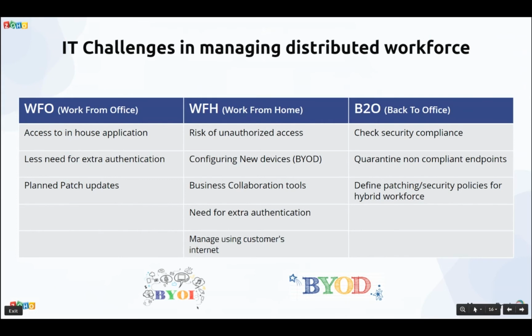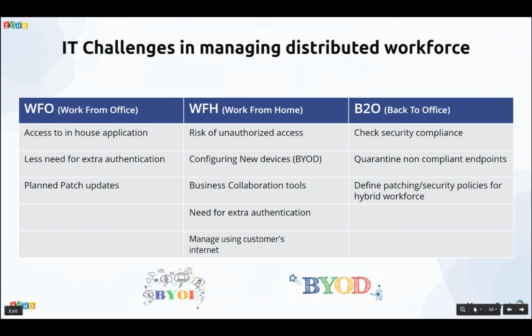Then we came into the work from home scenario because of this COVID. So in this scenario, we saw a lot of challenges where there is a risk of unauthorized access to the business applications. We have to configure new devices, like bring your own devices has to be configured as well. Then we had business collaboration tools to be accessible for all the employees, and we need an extra authentication because of this. So these all have to be managed from the customer's internet, which is not completely reliable as well.